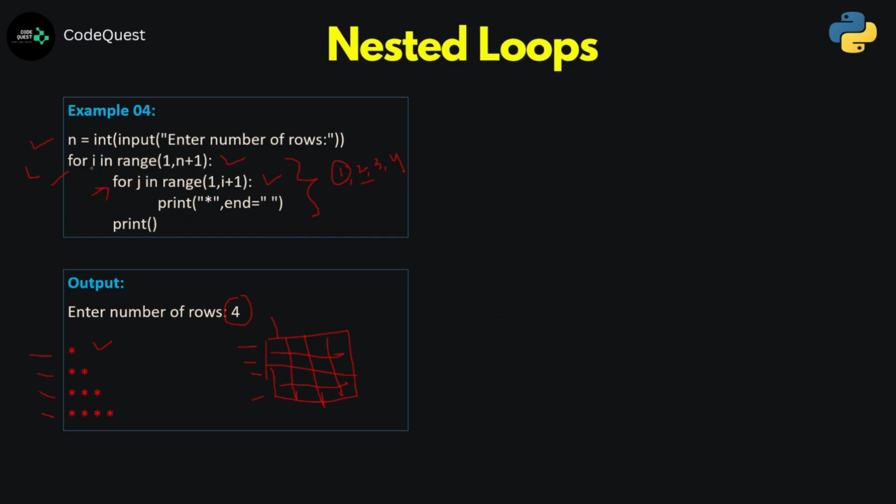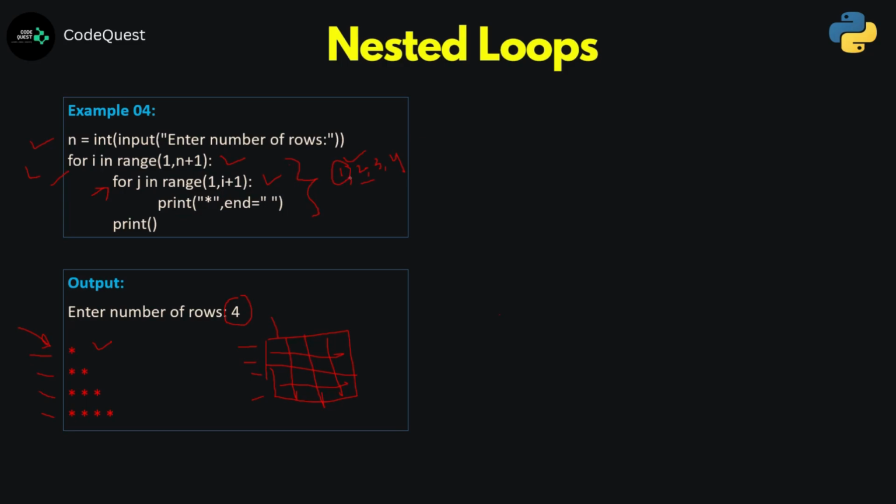Now, the first time when the i value is 1, I am looking at the first row. As per our requirement, I could see that whatever is the row number, you can see the i value starts with 1, then 2, then 3, then 4. So whenever the i value is 1, I need that many asterisks to be printed. Like you can see, when the i value becomes 2, I require 2. When the i value becomes 3, I require 3. Similarly, when i is 4, we are going to get 4 asterisks. Which means the j loop, the inner loop, I should write in such a manner that it has to work as many times as the i value is.